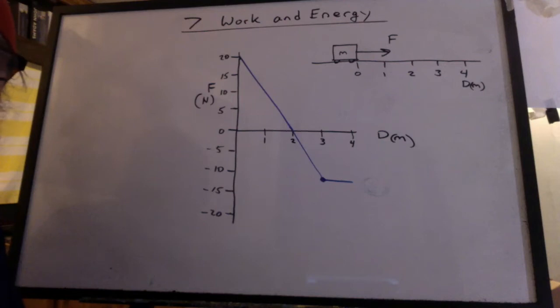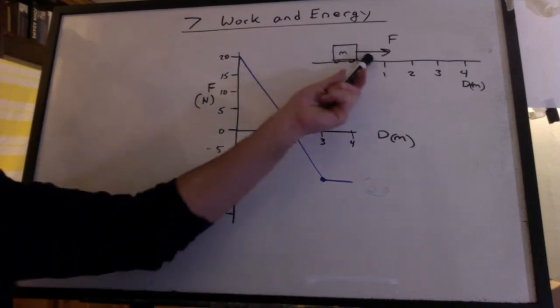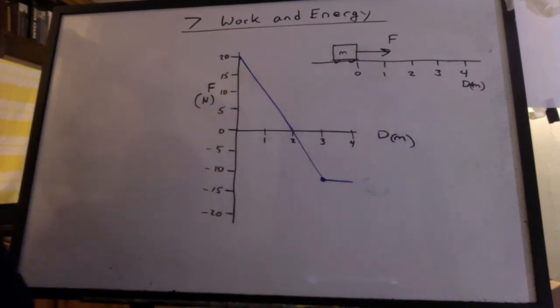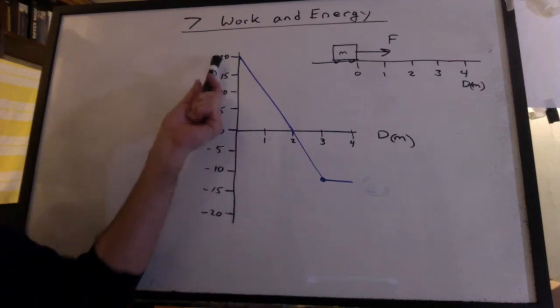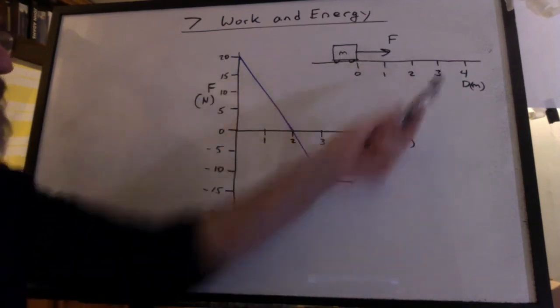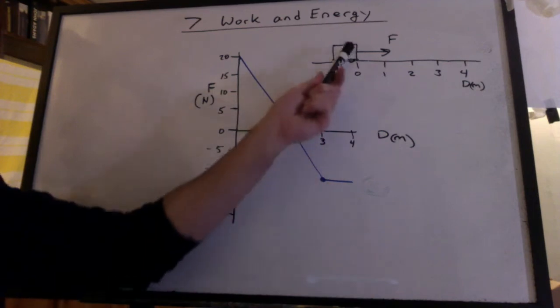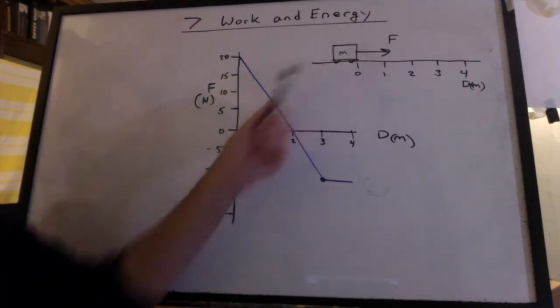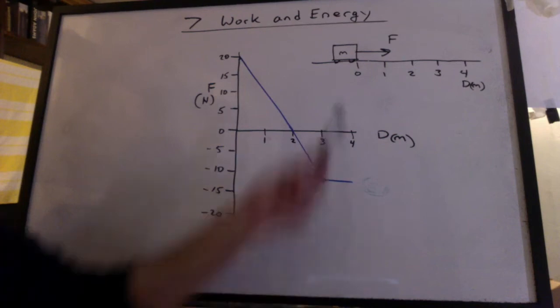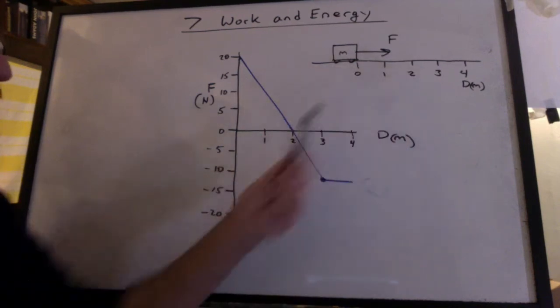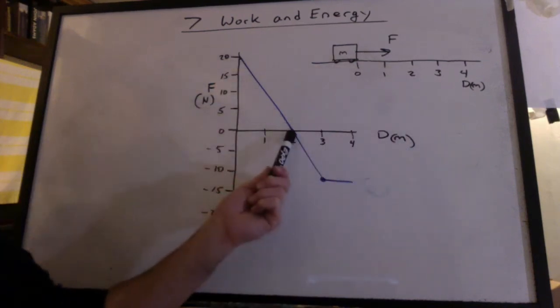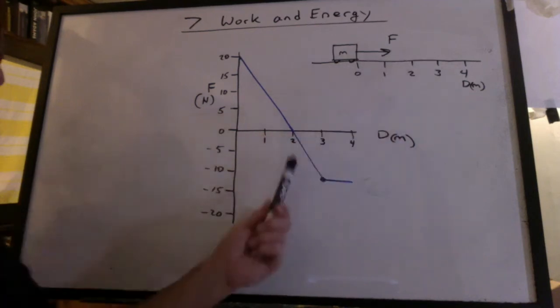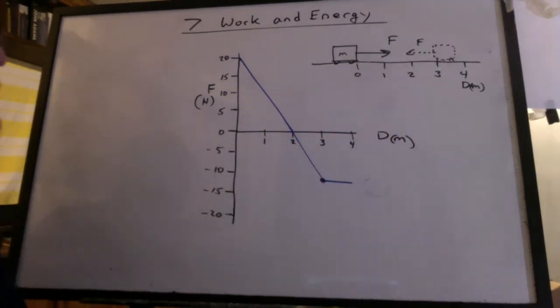Now, here's an example where we're going to look at the area under a force versus distance graph. If we have a cart that's frictionless, and I start pulling in this direction with a 20-newton force, that cart's going to move this way. And what's going to happen to the cart? It's on wheels. It's going to speed up. When I get to the 2-meter mark, the force has diminished to zero. Past that mark, the force becomes negative. That means the force is going the other way.